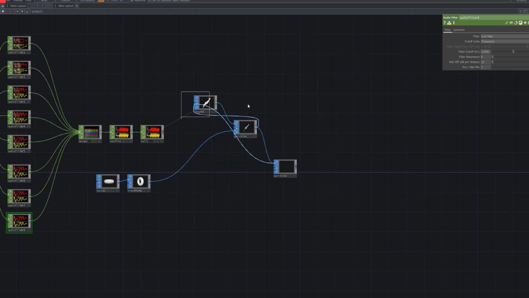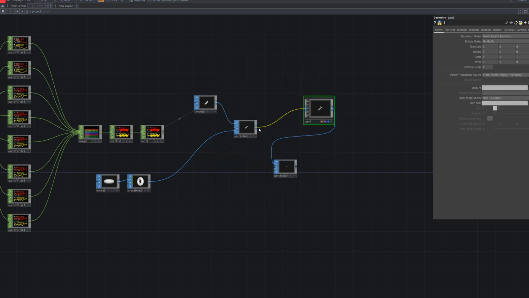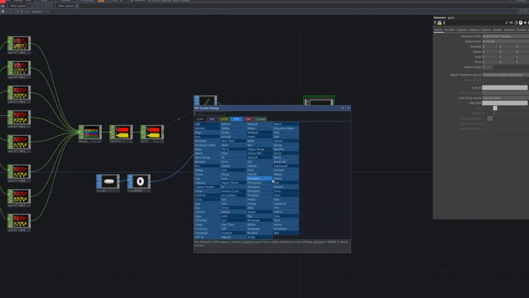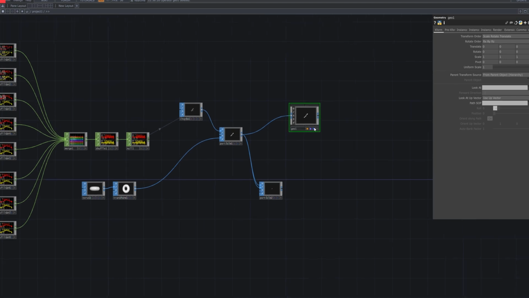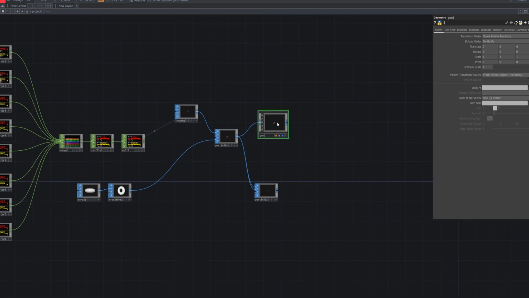Connect a geocomp to particle 1. The geocomp will serve as the 3D geometry container for the particles, allowing you to define the appearance and behavior of the particles using various 3D SOPs. By linking it to particle 1, you will be able to visualize the particle system in 3D space, while also applying any transformations or materials to enhance the overall effect. This step integrates the particle dynamics with the geometry, providing more control over the final visual output.